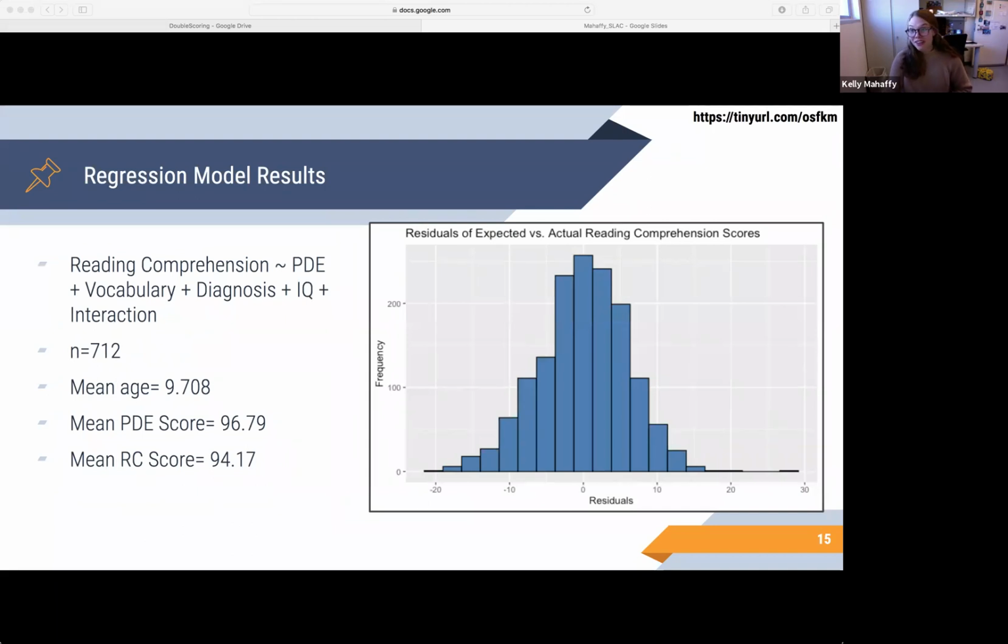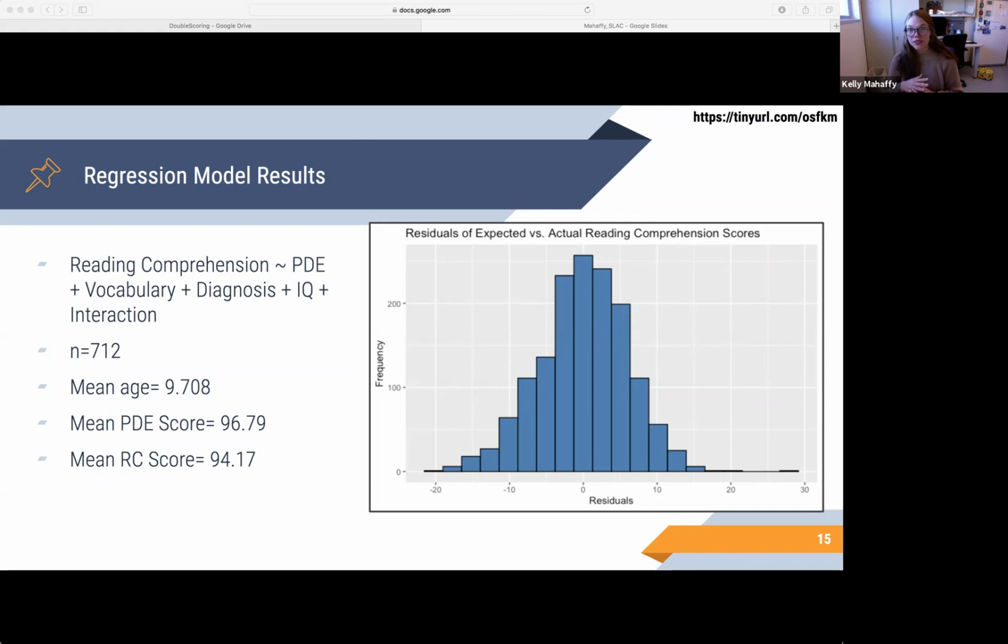Next, the regression model. And I will warn you, I struggled a lot with the code on the regression model, and I would definitely be interested in thinking about if there's a better way to do this. So what I have graphed here is the residuals. As a reminder, the residual is the difference between the expected and the actual comprehension score based on those subskills. So what you're seeing is the difference between what we expect given the reading subskills that we used in the model, and what we got. The model is the reading comprehension predicted by, we used phonemic decoding efficiency in this model just because it tends to not cluster quite as tightly with reading comprehension.